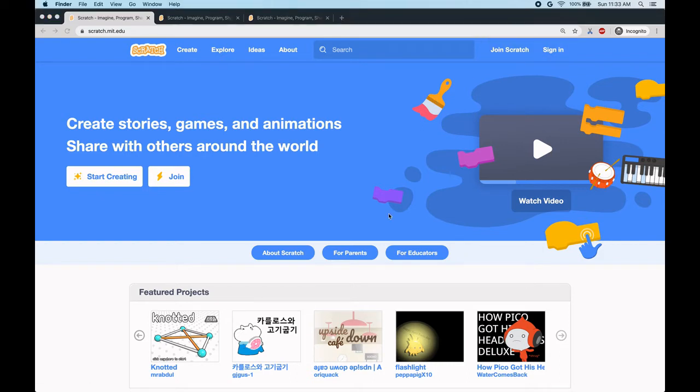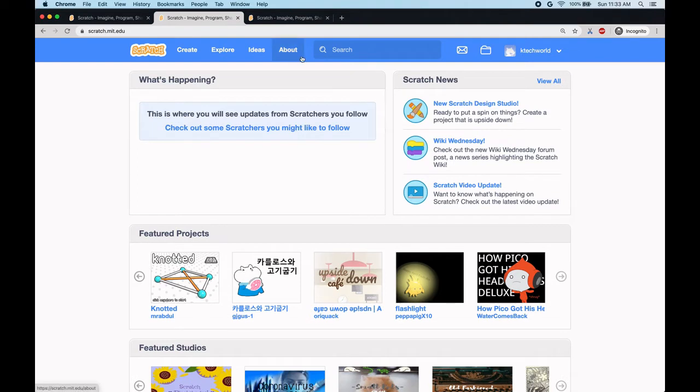So yes, if you haven't joined, go ahead and click on join Scratch to your top right, as you can see right here, and you should be able to create your profile, username and password. Once you do that, you can click on sign in, put your username and your password and submit, and you should be able to see that you're already signed in, as you can see right here on my screen.